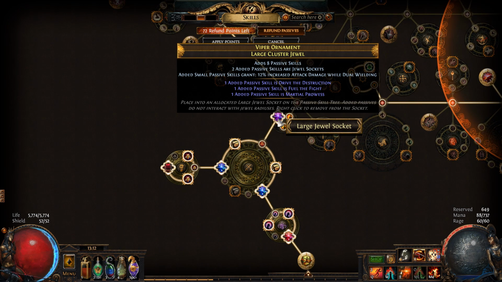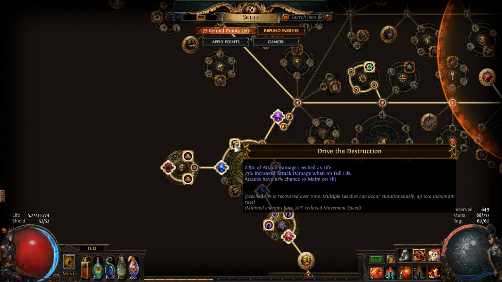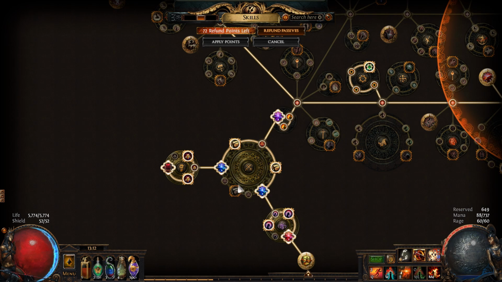The large cluster jewel with 8 passives at most has Drive the Destruction for Life Leech, Martial Prowess for some DPS, and Fuel the Fight which did not get allocated. This way we only spend 5 points on the large cluster.